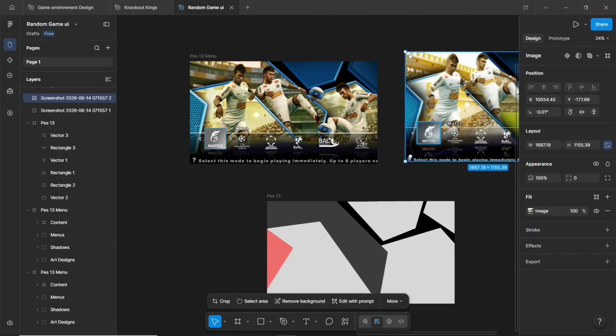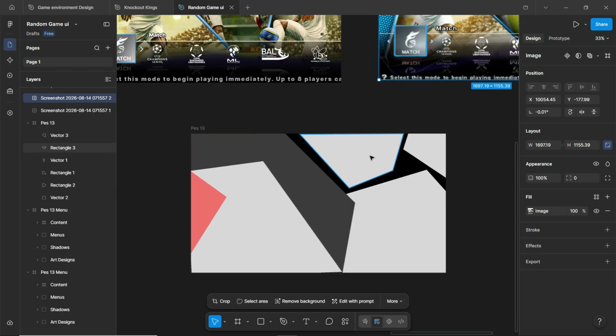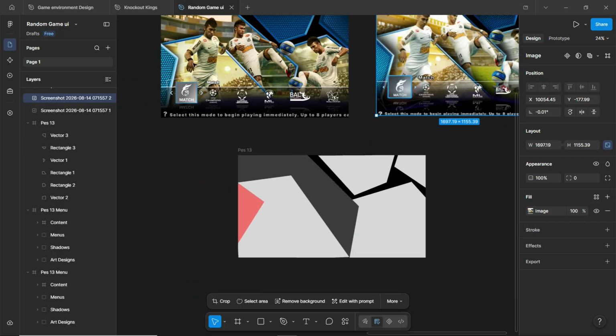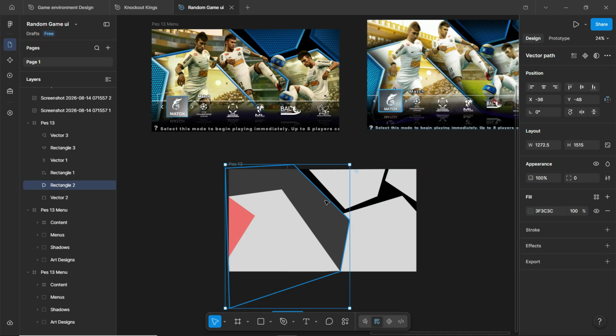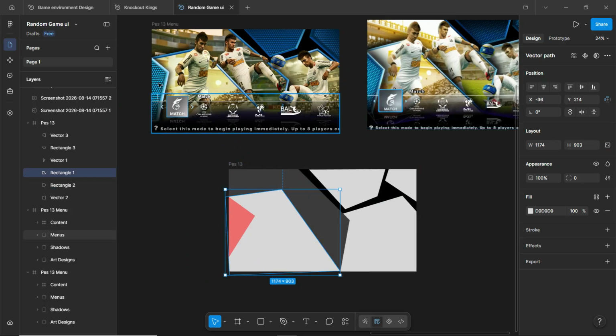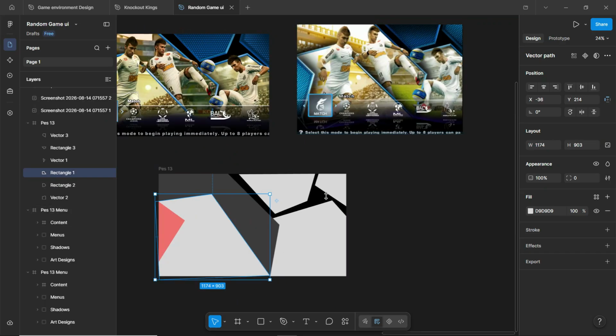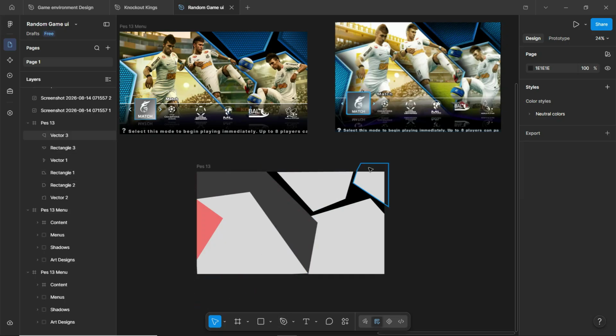So what I did first was to sketch out my shapes here. I used a rectangle, which I modified with the pen tool to give me exact shapes like this. Can you see? One thing to note is that you need to make sure you always play around with pen tools. It matters a lot, because there are some shapes you need pen tools to modify. So I used pen tools to modify these shapes here.